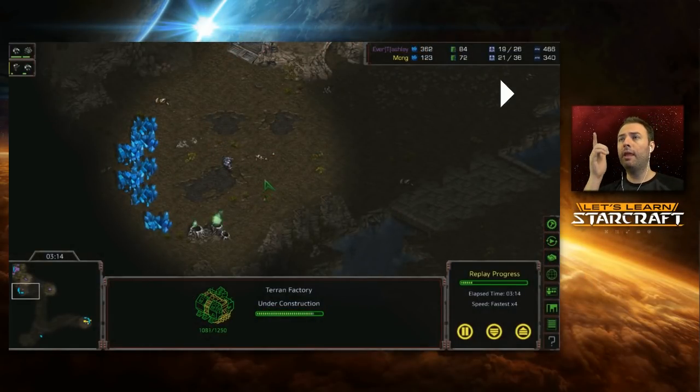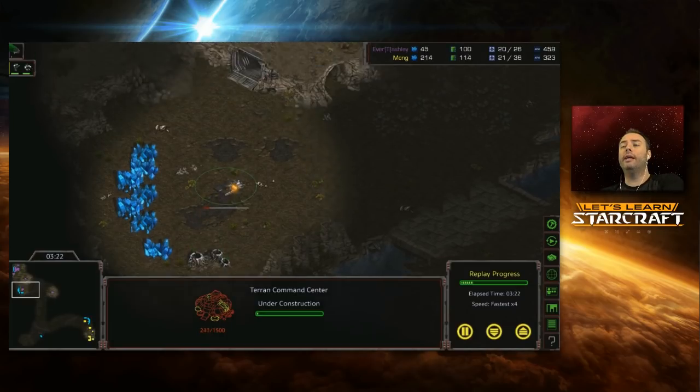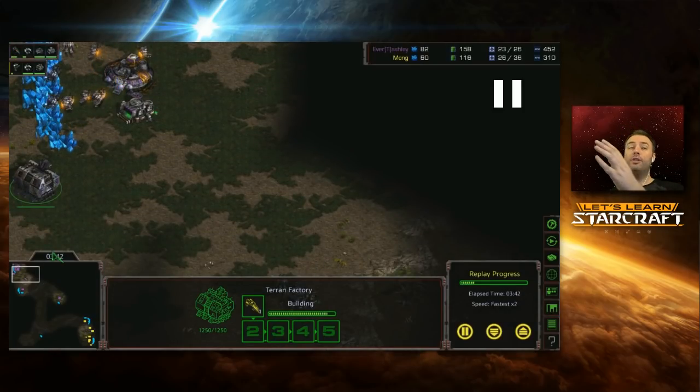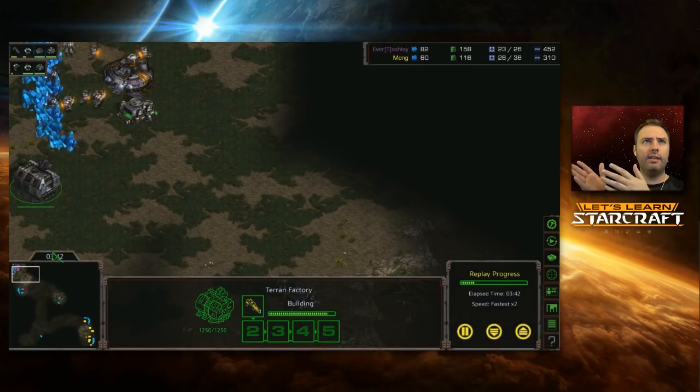Factory's done. Immediately, the command center gets produced. And interestingly, a vulture gets produced out of this factory. This is one of the most interesting things to me because people are so tank-focused in this matchup in mid and late game, that the old school logic was get the tank as fast as possible, get an add-on to this factory.